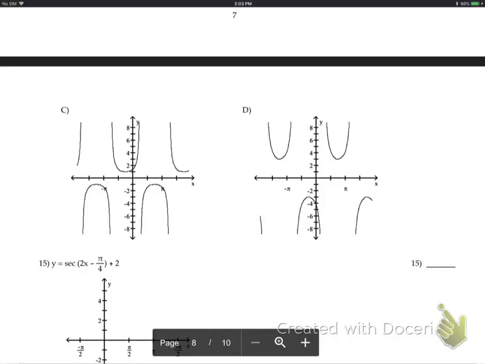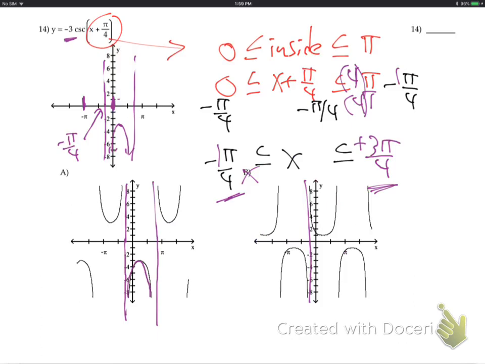Okay. Could it be C? No, it's going up in the middle. Now D's going down in the middle, but not like that. It's supposed to hit with the left edge, not the right edge. See how this one hits with the left edge? It's more shifted to the right. So it's A for sure. Everybody see that? That was a hard one, actually.